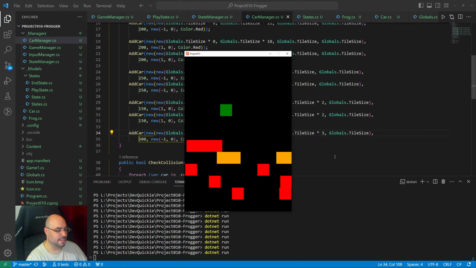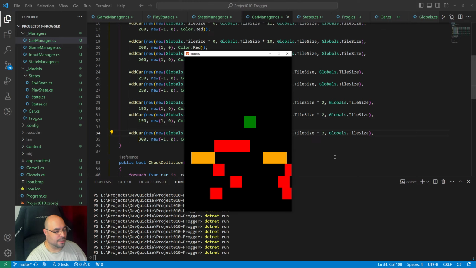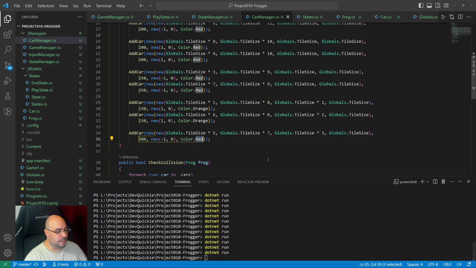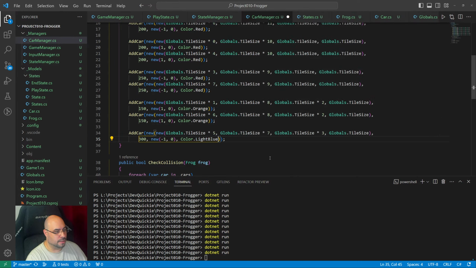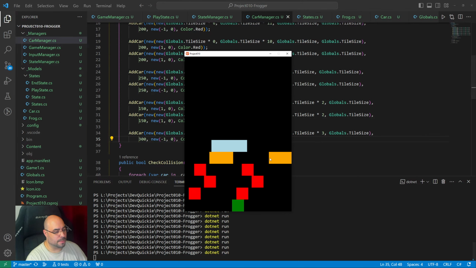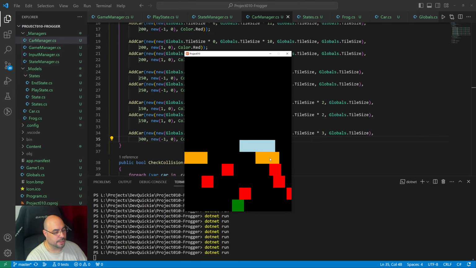Yay, finally. Okay. Want to change the color of the last one. Try something like light blue. And maybe the cars, there's too much red.